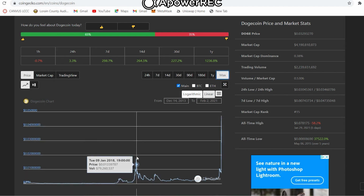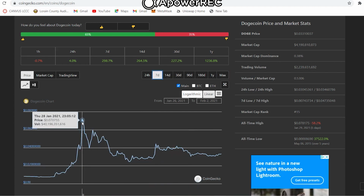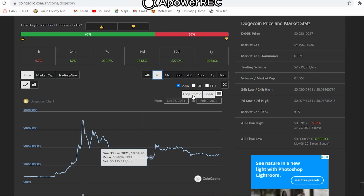Dogecoin, all-time high in 2018, right at the beginning when I showed you Voyager token's all-time high, 0.017 cents. What did it just do? It went all the way up to its peak at a little over 8 cents, almost 8 cents. Some exchanges hitting over 8 cents. This is not healthy and does not stay. On top of the fact that, what is Dogecoin? People, know what you are investing in before you invest.